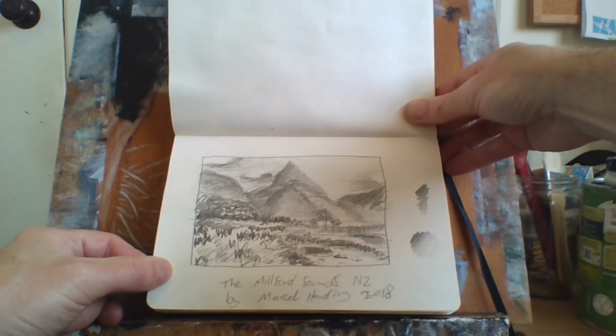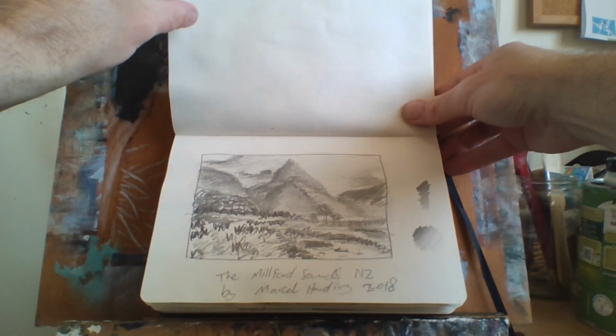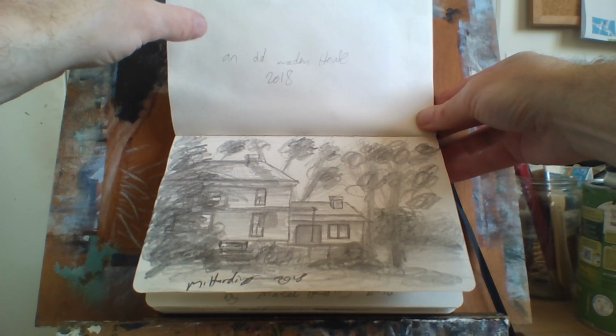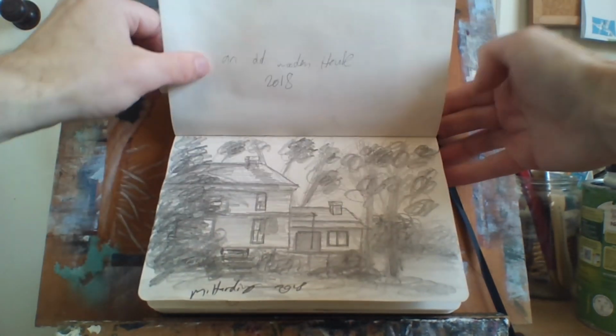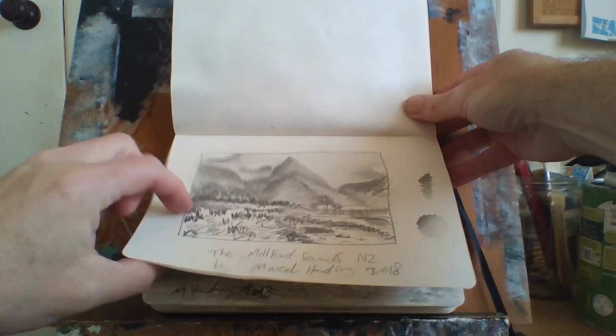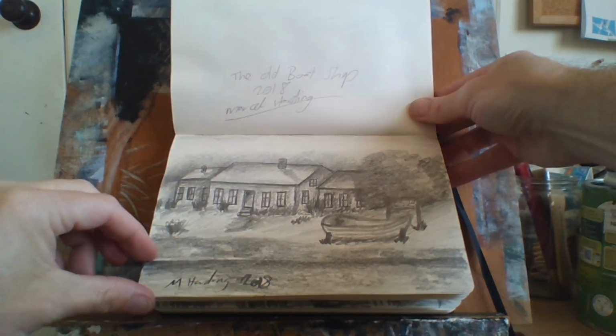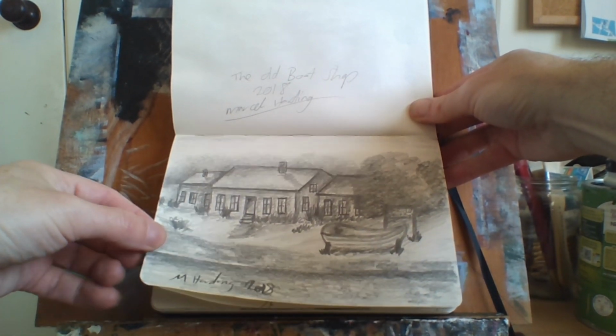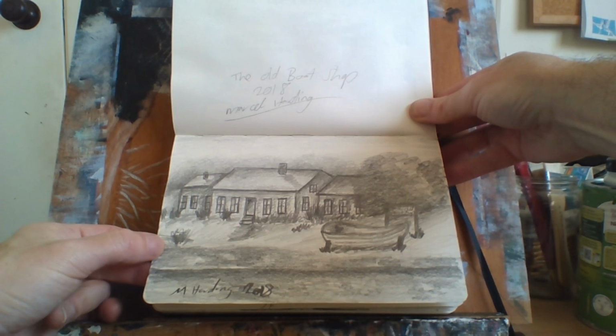So some of these I've actually done paintings of. Quite a lot of them I've done paintings of. I've done a painting of this one. I did a painting of this one. Some of them I've done paintings with, and I've done paintings with this one as well. Others I haven't. I've also done a painting of this one here, the old boat shop. A large stretched canvas of it.